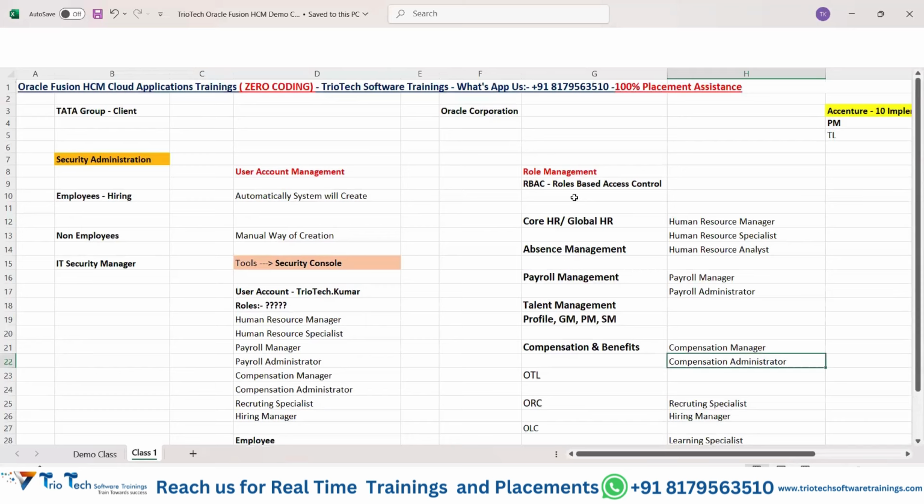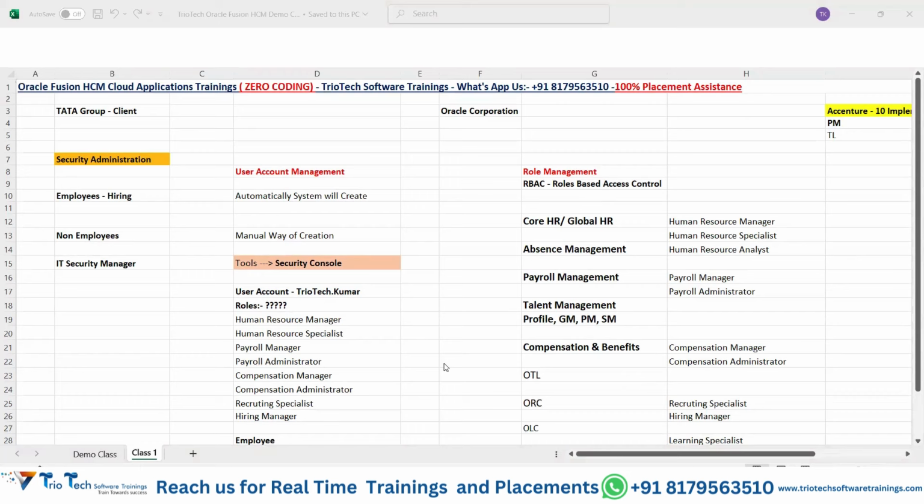Yeah. And Piyush, any question? Yes, Kumar. Actually, when you said that whenever we are hiring the employee, HR admin has to do some manual steps, right? Like what exactly, only role management for every employee, is it?